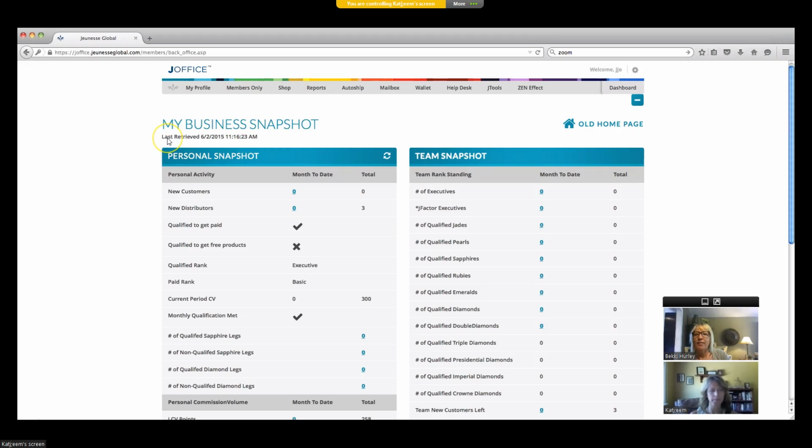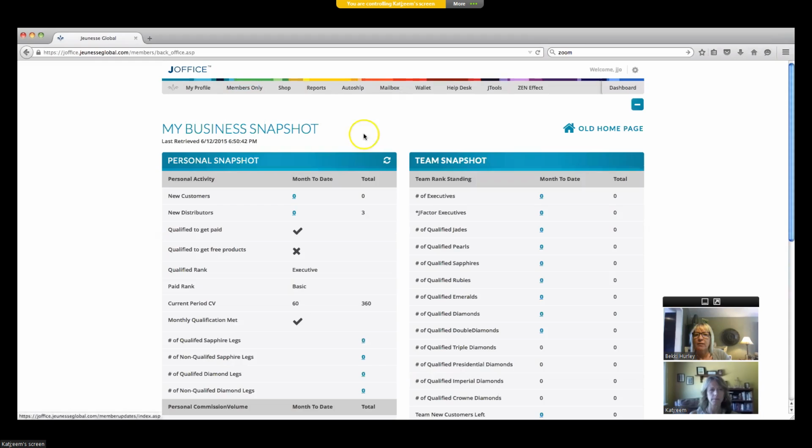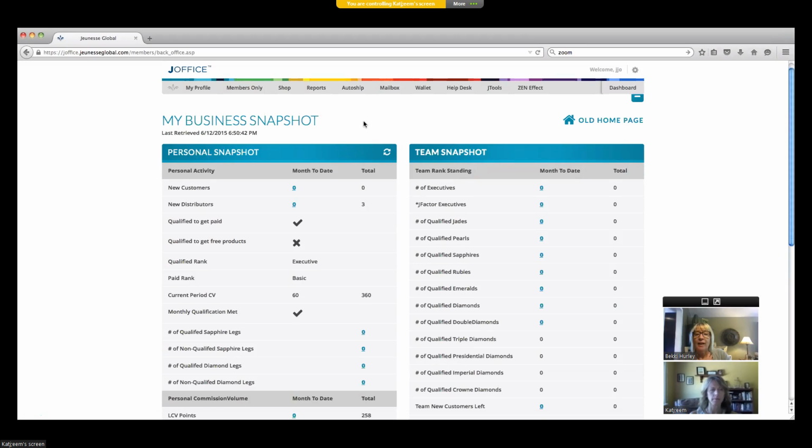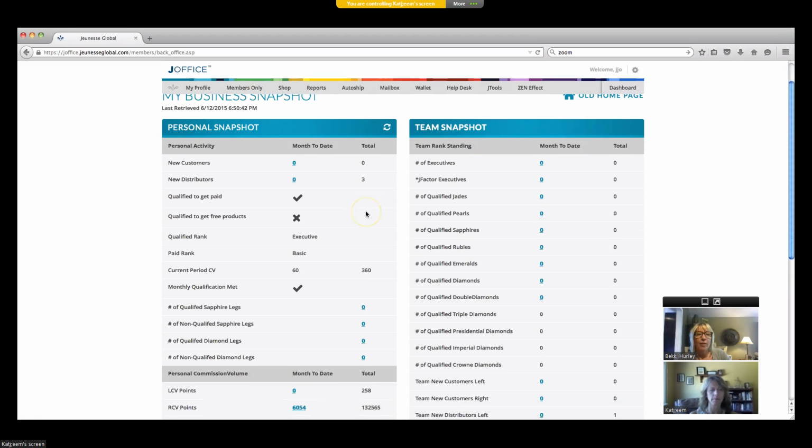Now you can see here, it says up in this corner that this was last retrieved on June the 2nd at 11:16 p.m. So to refresh this screen, you actually have to hit this little arrow key so that it will come up nice and fresh. And it takes, actually that one went pretty quick. So now you can see that it's 6:12, that this is all up to date. So just make sure that you're doing that before you move any further.